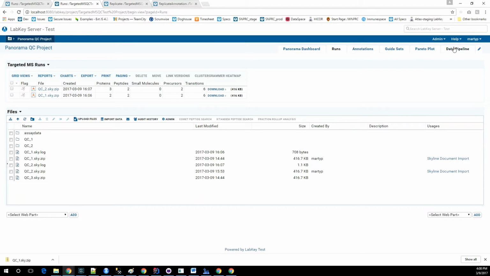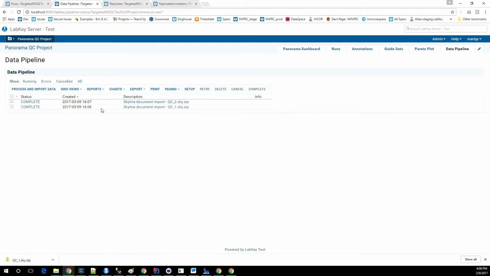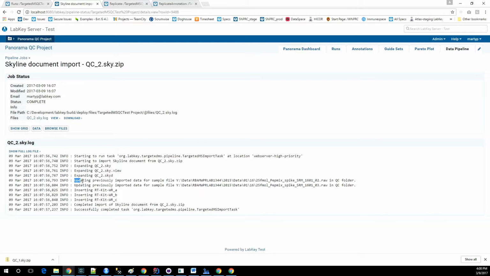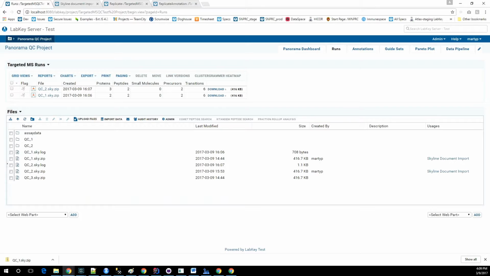If we look at the upload log, we'll see that we actually log when we overwrite any sample data. So here we can see that samples 2 and 3 were overwritten with QC2. And all the files still exist because, like I said, QC1 was not in QC2, which has samples 2, 3, and 4.